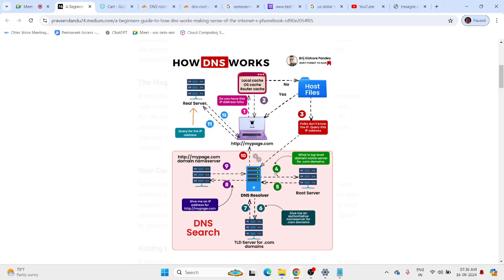If the domain exists, what happens? It will give you the response. Got it? So usually this is how DNS works, how it resolves everything. You don't need to install anything or do anything for this. All you have to do is get a domain. I mean, that too you don't get.